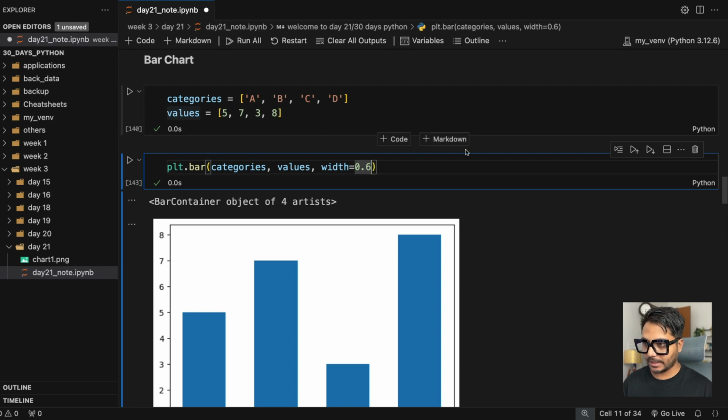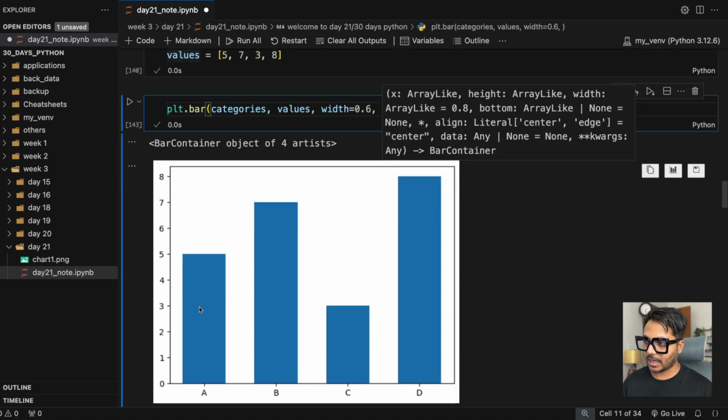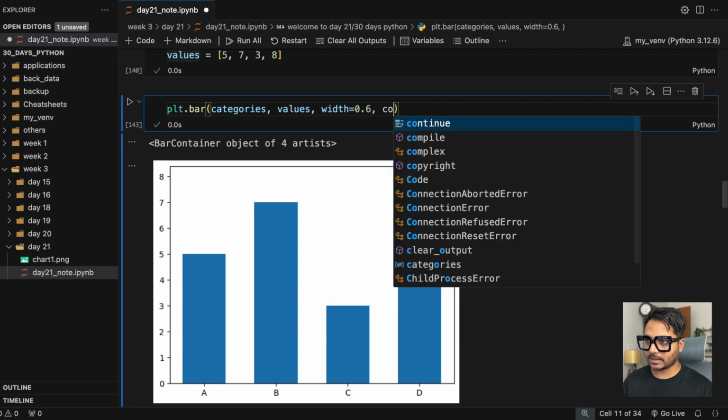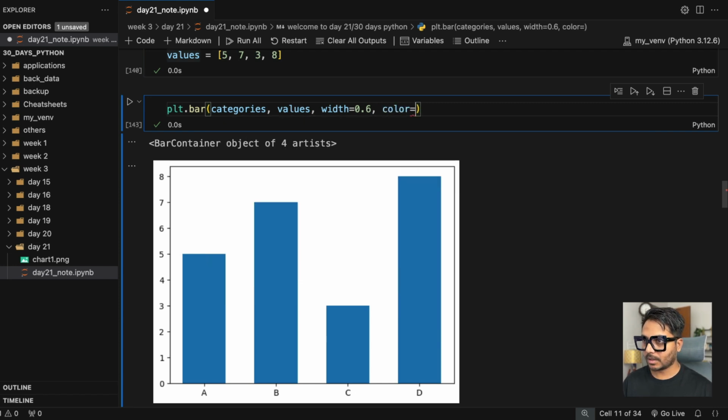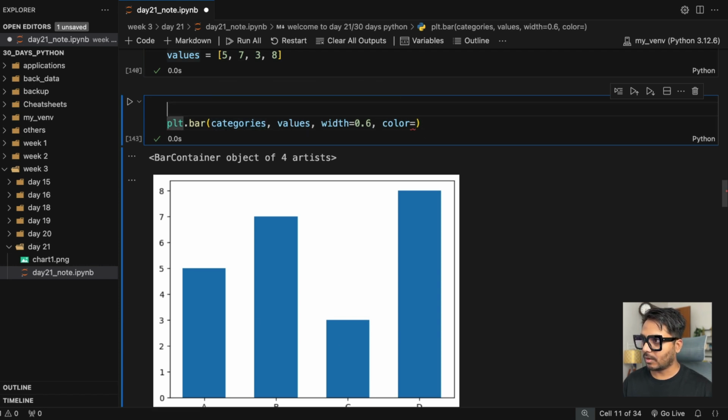And next what I need is different colors. For each bar I want a different color. For that I can just add a color variable here. I can give 4 colors, 1 2 3 4. I can just define it before, or I can put it here.